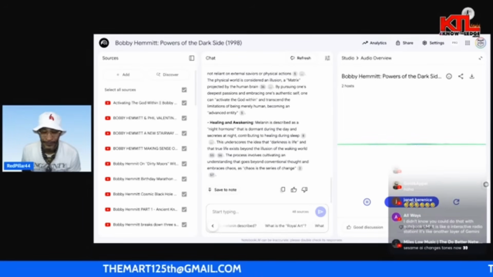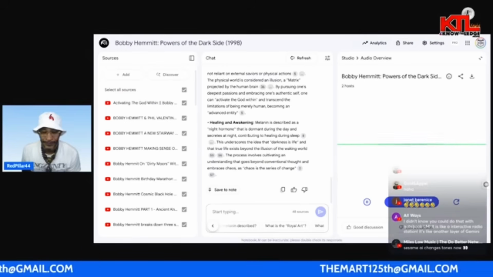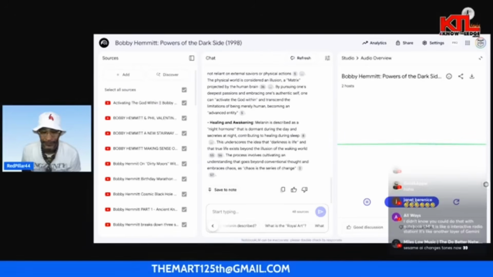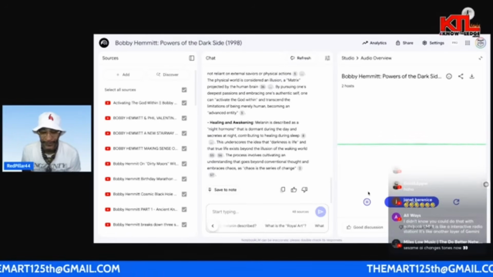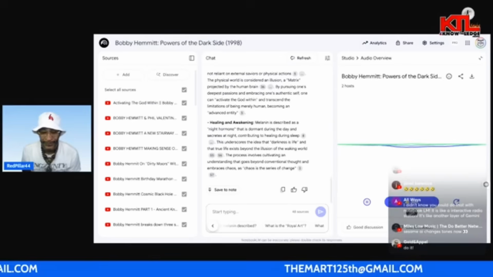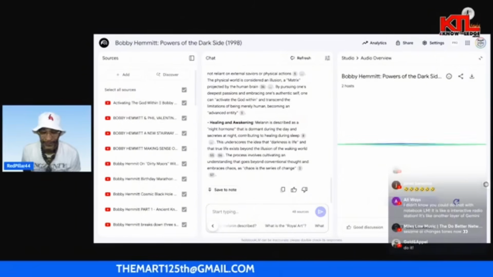Now, our goal here is to make sure you understand every bit of that message. We want to keep it clear and easy to follow. So we're going to stick to our usual way of talking for now. That way, we can focus all our energy on unpacking Hemmett's ideas for you. We want to make sure we don't miss any of the nuanced details you hear. We're excited to see what else we uncover. Because there's a lot.